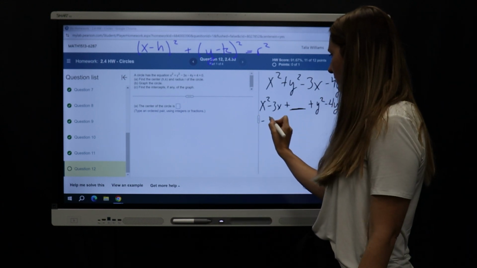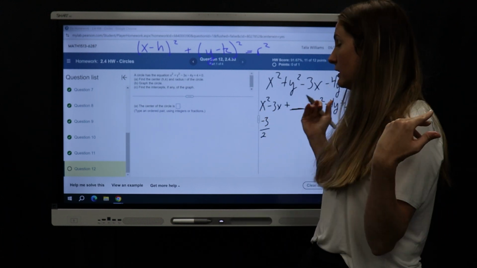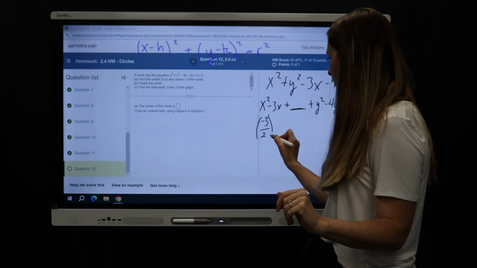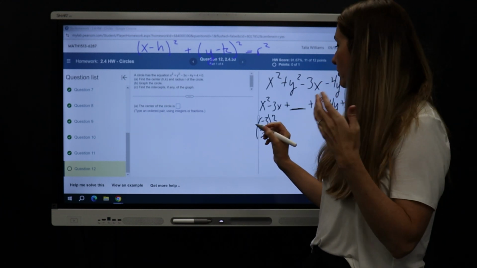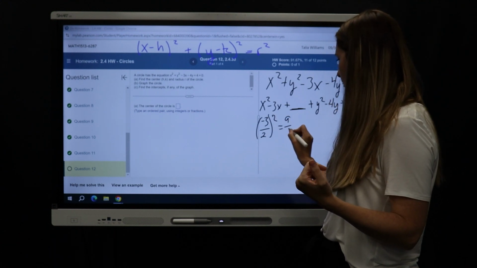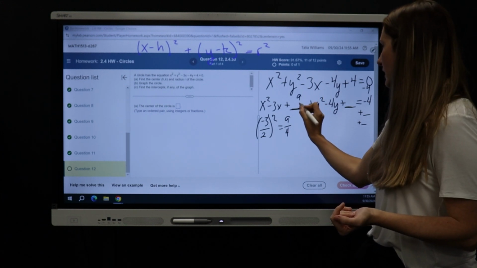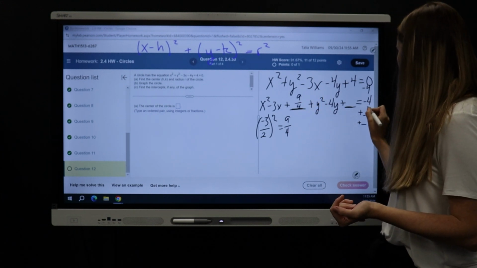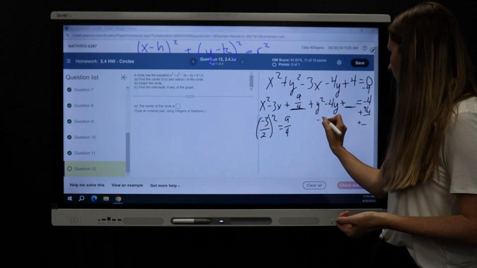So we're going to do -3 divided by 2. That doesn't simplify, so if it does not simplify, we're going to go ahead and square it. Whenever you square a negative, it becomes a positive. So -3 times -3 is positive 9. 2 times 2 is 4. So that's what completes this square. That's what we would plug in here and here. But let's go ahead and complete this one. And then we'll rewrite it.